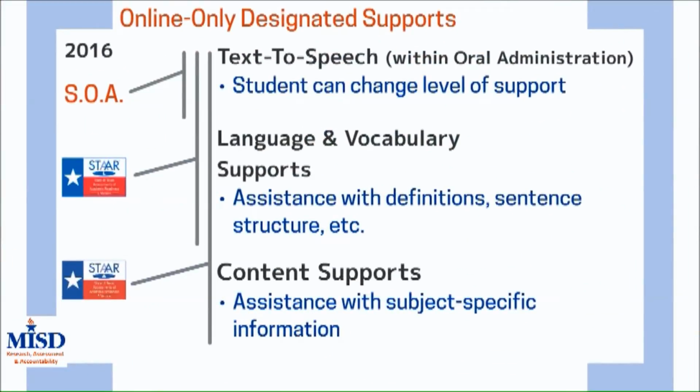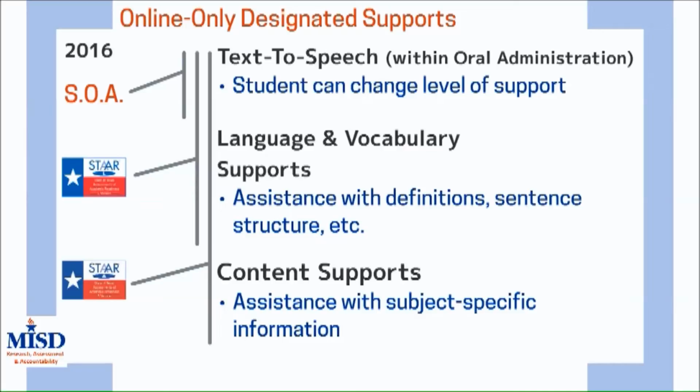Now we consider the 3 designated supports that are available only through the online version of STAR. For details on each support, consult the relevant TEA accommodation document. This frame is designed mainly to provide context relative to 2016, when students could take STAR with Standardized Oral Administration, STAR L, or STAR A.